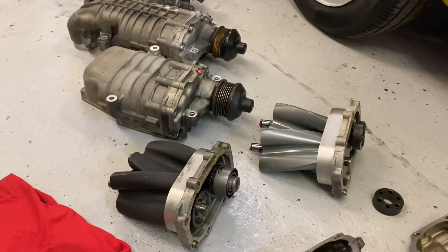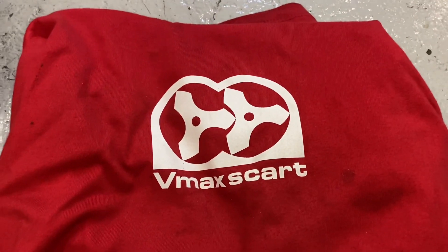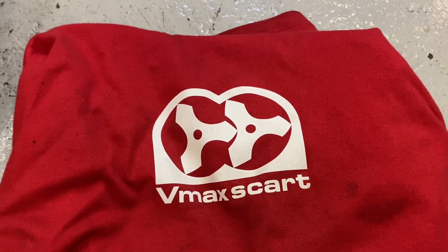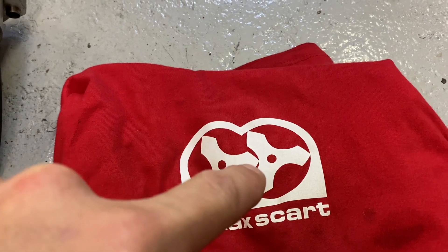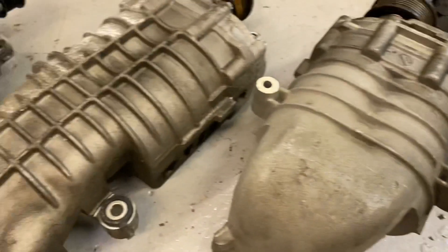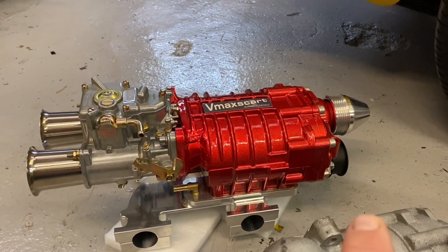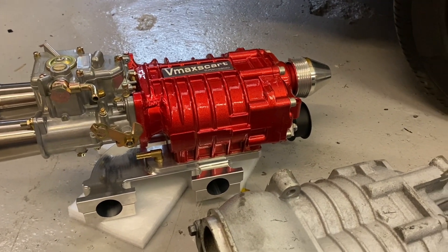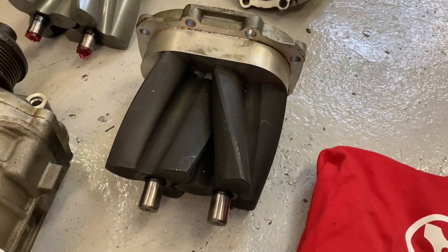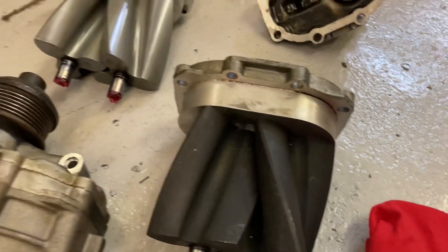There are various differences with internal shapes and sizes for the inlet port and exhaust port. But basically these are, as you can see from my logo, three-pronged rotors and they turn and move the air around the outside, and evacuate the air as the tips come together. So air gets drawn in at one side. You can see with this one with the carb — air goes in through the carb, through the rotors and out. It doesn't go directly down the centre of the exhaust port of the supercharger because the rotors are twisted, so it actually draws air in but also pulls it along to the front of the supercharger, which I'll show you in a minute.